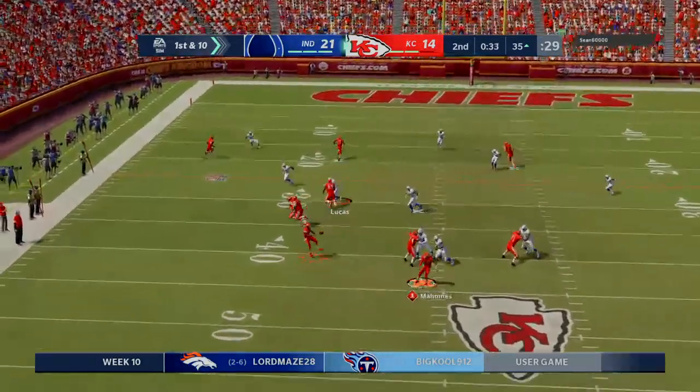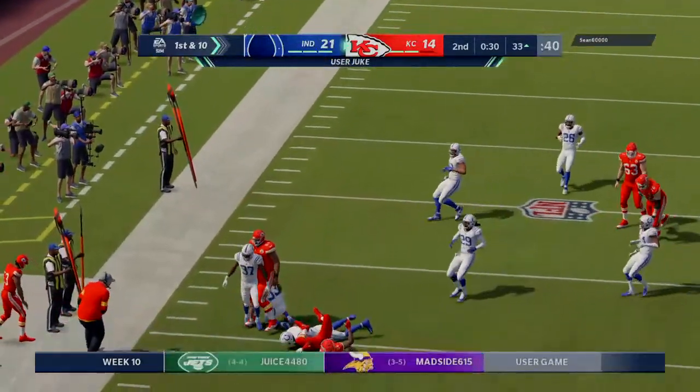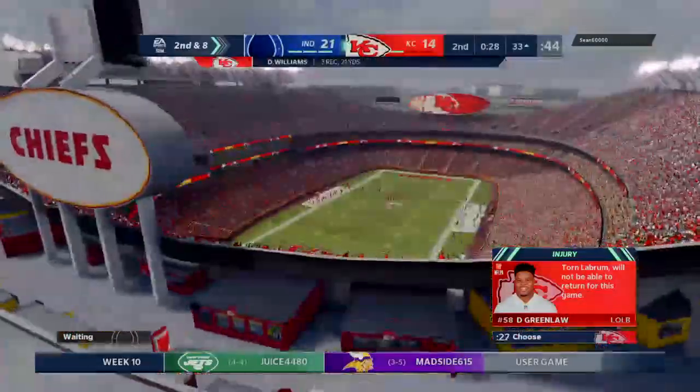So after the INT, here's Mahomes. They'll try and set up the screen. It's complete. And he was able to shed one tackle but could not get away from there. That catch good for only a couple.